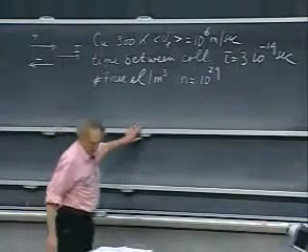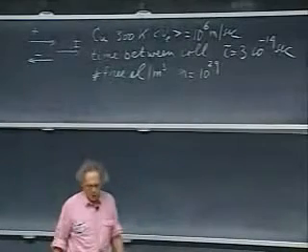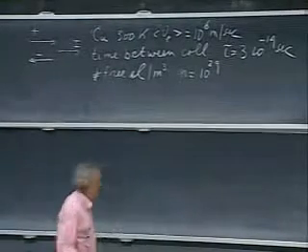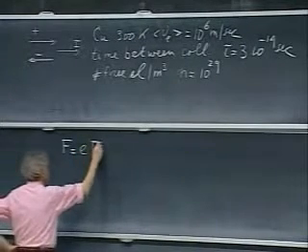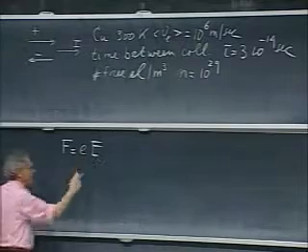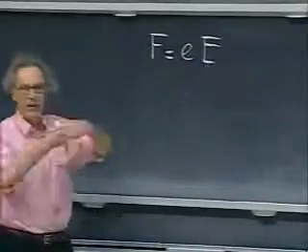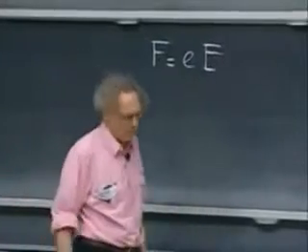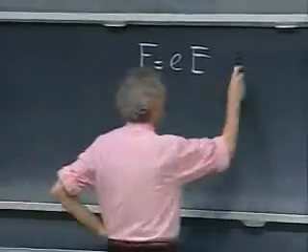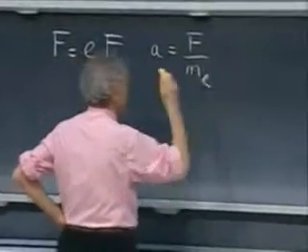So now imagine that I apply a potential difference over a piece of copper, or any conductor for that matter, then the electrons will experience a force, which is the charge of the electron, my little e, times the electric field that I'm creating, because I apply a potential difference. I realize that the force and the electric field are in opposite directions for electrons, but that's a detail. I'm interested in the magnitudes only. And so now these electrons will experience an acceleration, which is the force divided by the mass of the electron.